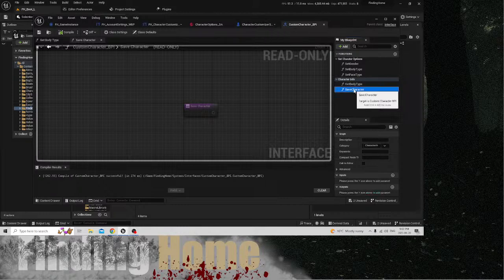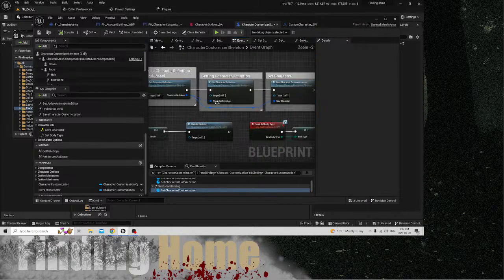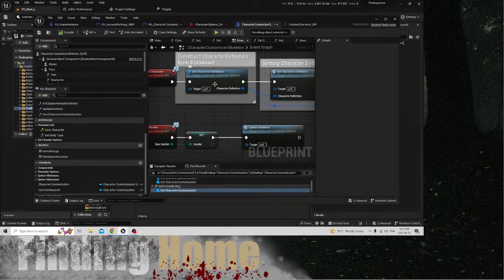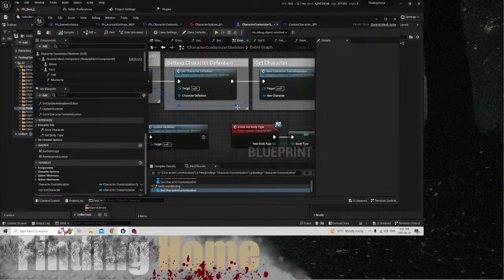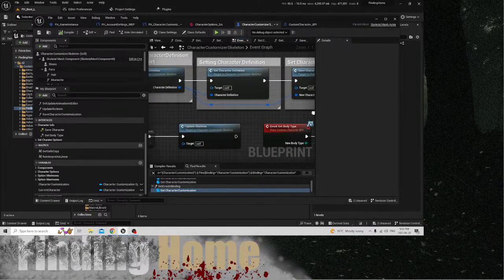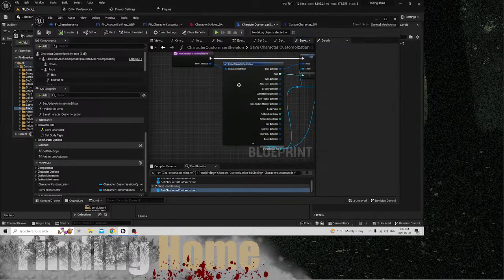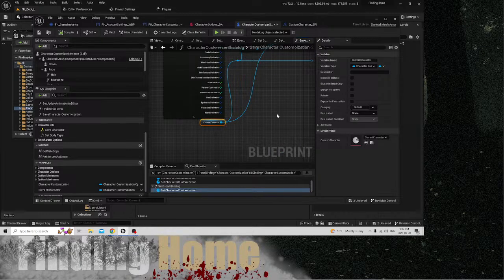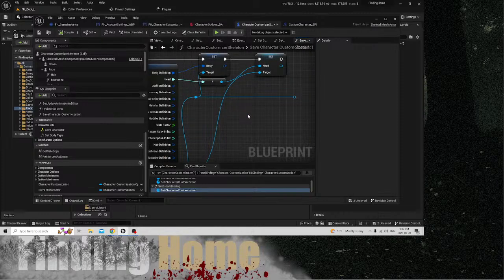So I'm using just a simple no inputs, no outputs blueprint interface for save character. In said save character, we're going to go to the event. I'm going to get whatever character definitions it has, set whatever character definitions there is. We're going to take those character definitions, bring it into the set character, right? And in the set character, we're going to take that character stuff and break it, and we're going to set our current character. This is a data asset. We're going to set the data asset's variables.